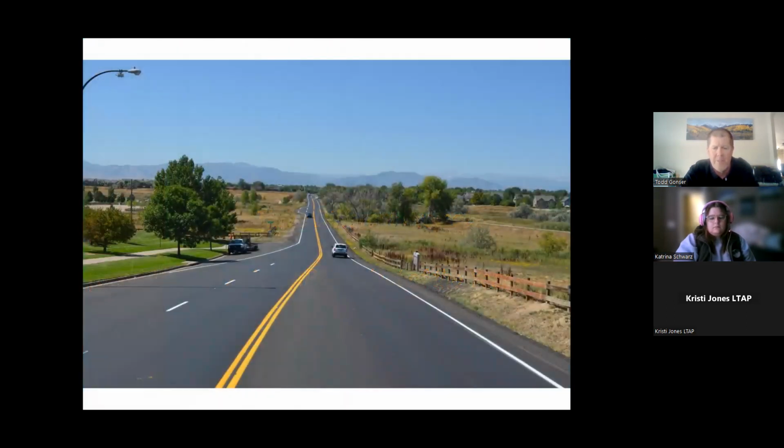I believe this was 128th Avenue. I was just trying to get the mountains and the blue sky in the background. Given today it's snowing and dreary outside, I might leave this one up there for a little bit longer.